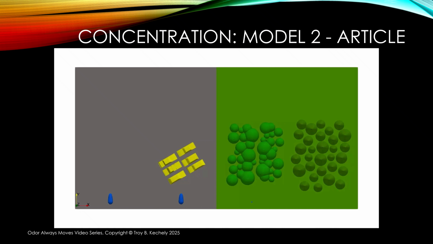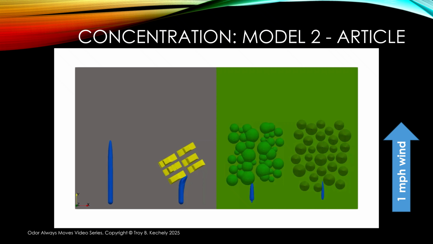So let's take a look at the dog zone airflows and odor plumes in relation to the article. And just like before, this is from the ground up to 1 meter. And you can see at 1 mile per hour, the wind, that well-defined plume, over here, pretty understandable, decent size, nothing too extravagant. But the vegetation spreads it out because of that porous nature of it, and it slows down the airflow.